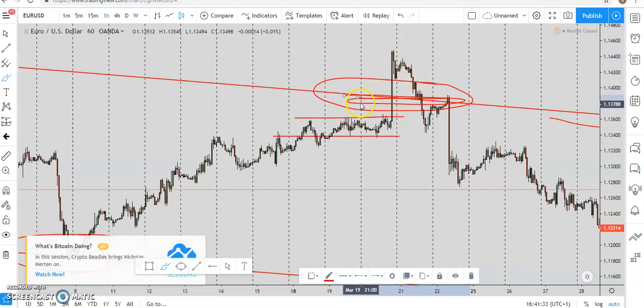Now look at this. When price came here, price consolidated on the line, exactly on the line. All right, so what do you think will happen? You wait for a pullback. That is the mentality of retail traders that trade breakout and support. All right, you're waiting for a pullback here.